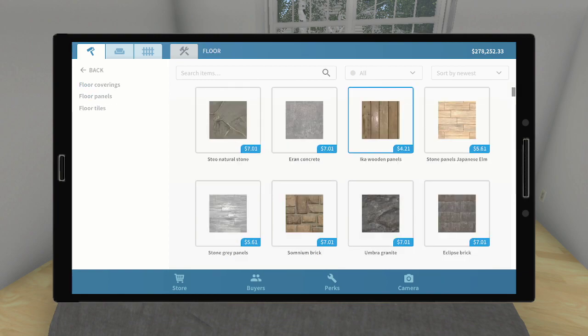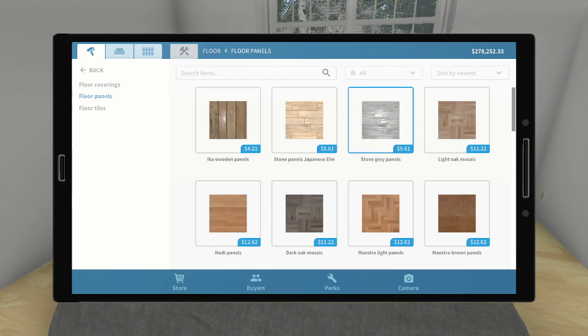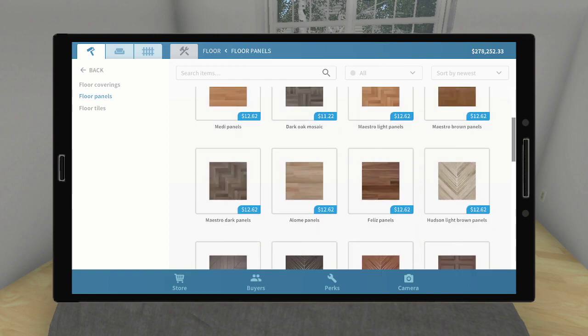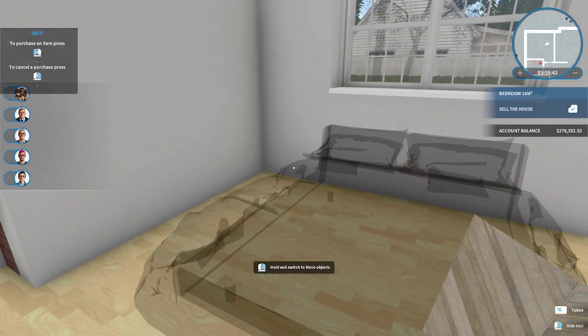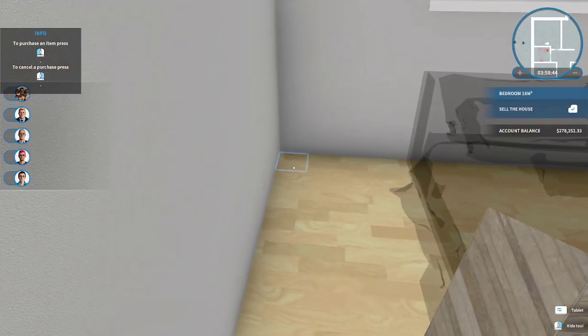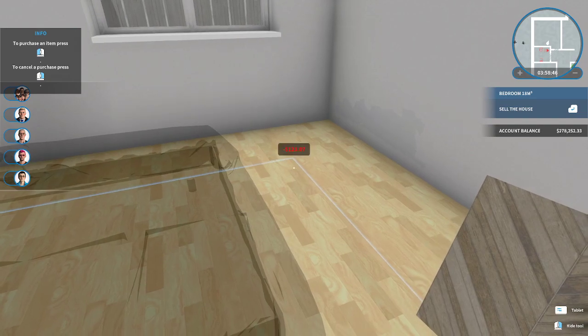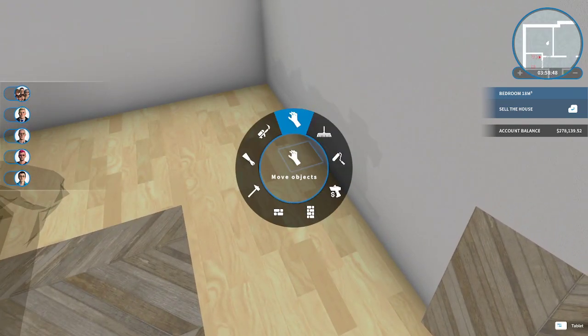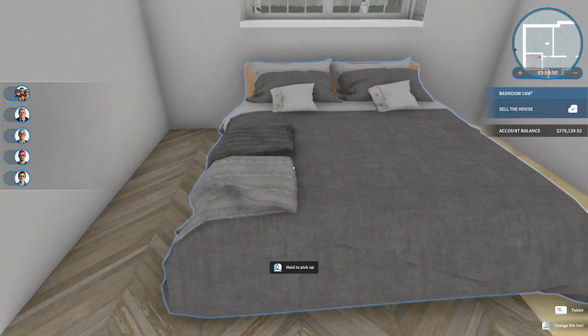Okay, so the floor, I think we're gonna do wood. Let's see. So I guess let's do this wood, I think, for the floor. I think I like that.